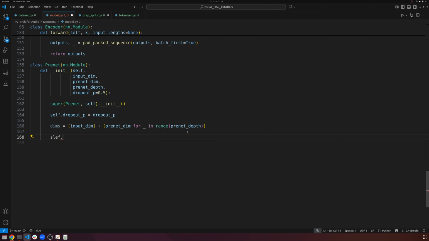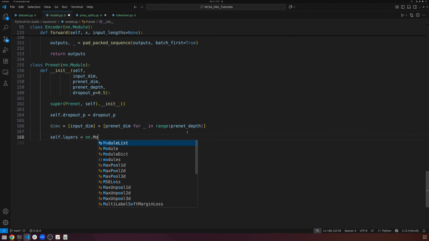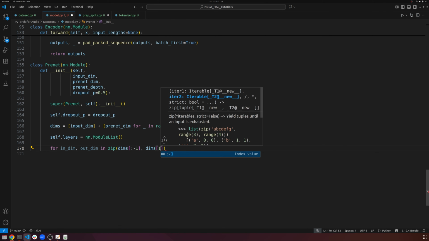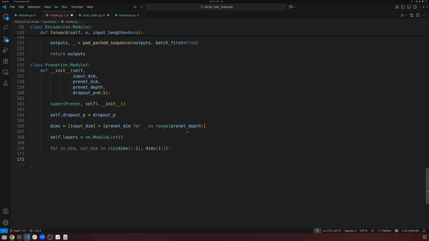Let's define our layers. self.layers is equal to nn.ModuleList, and we'll do for in_dim, out_dim in zip, right? We want dims, everything but the last thing, and dims, everything but the first thing, and we just loop through them.